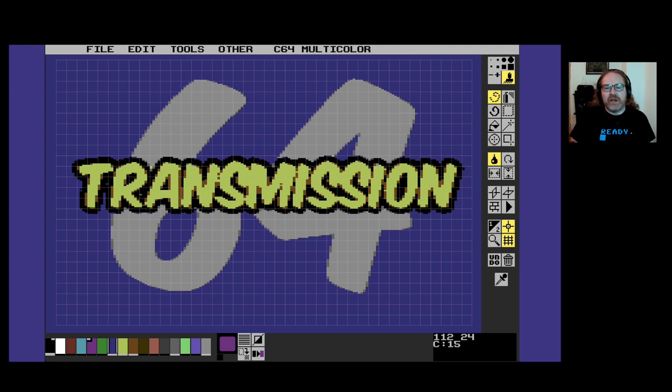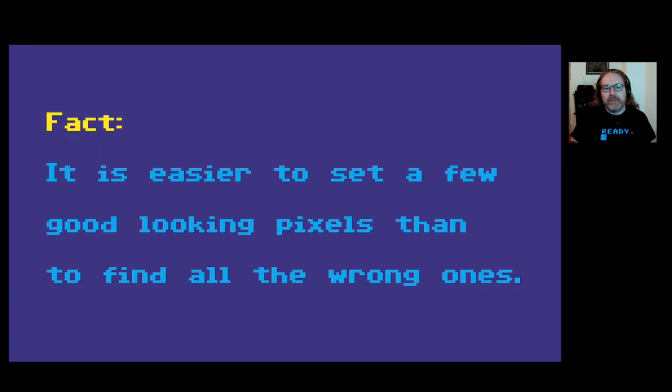But I think when I start with it, I normally try to undo all the things that the automated importing has done for me. Because it's kind of easier to set a few good-looking pixels than to find all the wrong ones. And I've done that before as well, where I converted something and then ended up having to trace down all the errors that are in there.